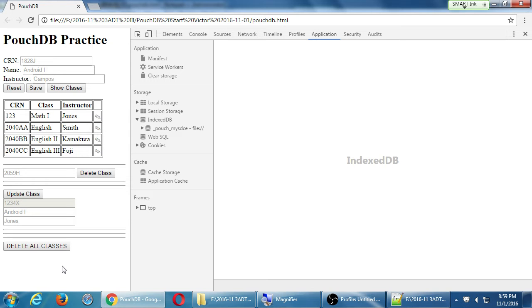If they click cancel, we go on our way. If they click OK, then it deletes it. So they have one chance to say, are you sure you want to do this? We can further put in more chances and even password protection and all of that if we wanted. We'll have one level at least of checking.